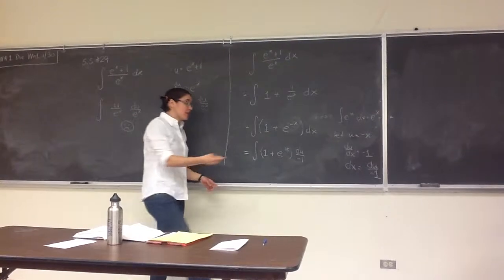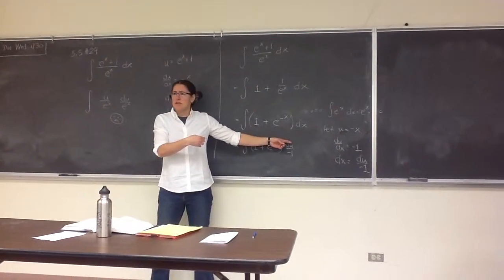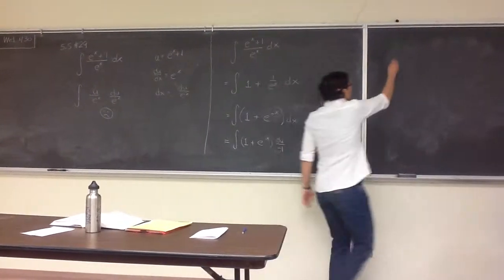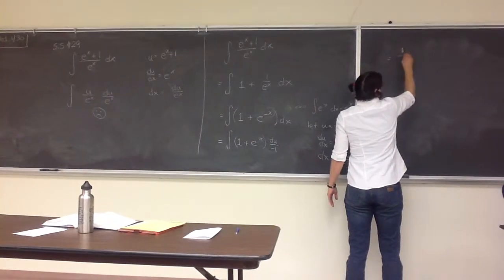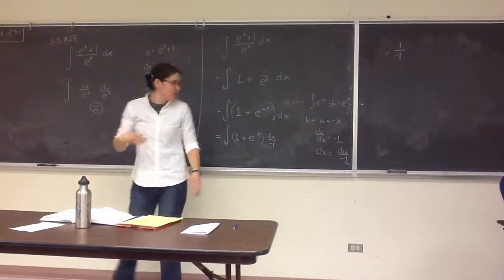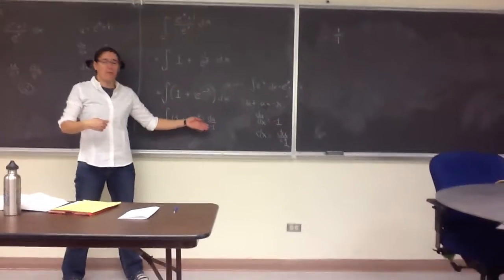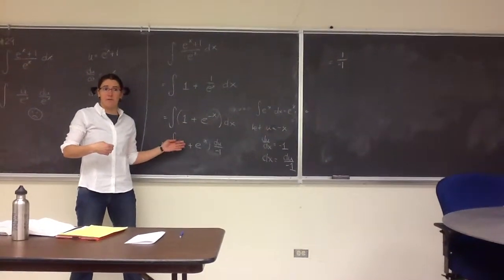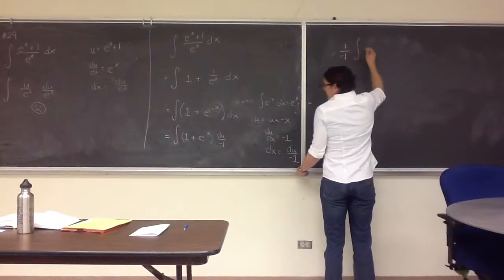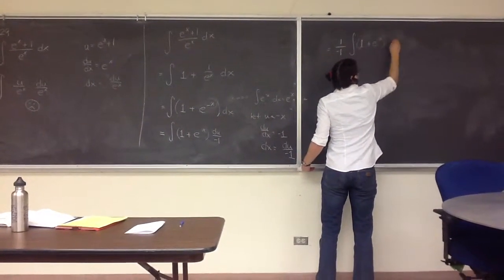Okay, so the next thing is, again, this du over negative 1 is the same thing as negative 1 times du. Either way, I'm going to pull that negative 1 to the front. Technically, I'm only going to write this in the technical way just this one time. It's really 1 over that value on the bottom. With the -1 it doesn't matter, but if that were a 2 or a 5, it would make a big difference. We'd be pulling out a 1/5 rather than a 5. So we have 1 over -1 times the integral of 1 plus e to the u du.